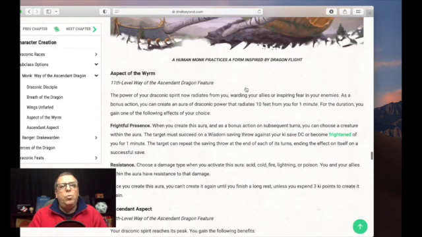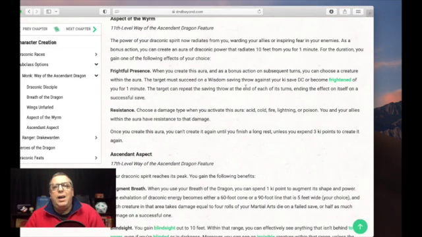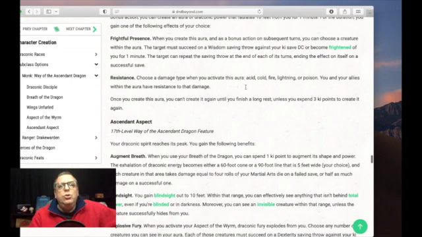At 11th level, Way of the Ascended Dragon feature, the power of your draconic spirit now radiates from you, warding your allies or inspiring fear in your enemies. As a bonus action, you can create an aura of draconic power that radiates 10 feet from you for 1 minute. For the duration, you gain one of the following effects of your choice: Frightful Presence. You can create this aura as a bonus action on subsequent turns. You can choose a creature within the area. The target must succeed on a wisdom saving throw against your key save DC, or become frightened of you for 1 minute. The target can repeat the saving throw at the end of each of its turns, ending the effect on itself on a successful save.